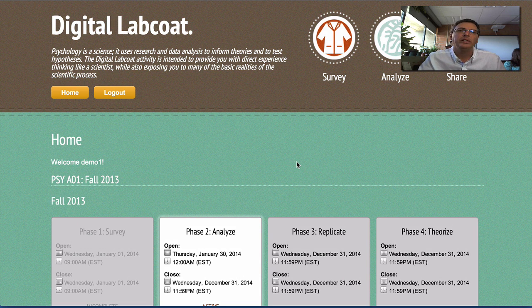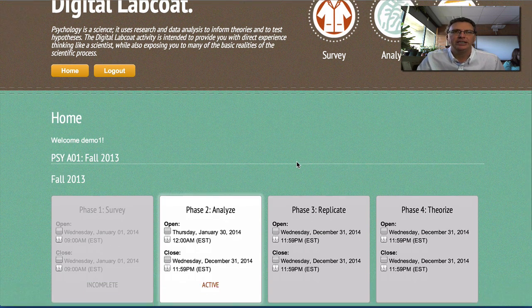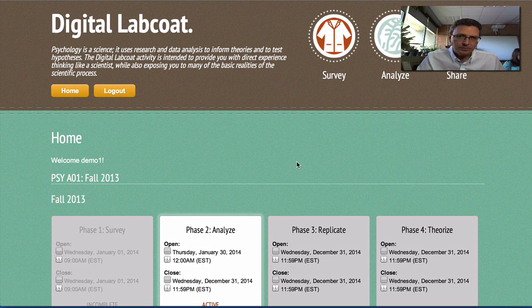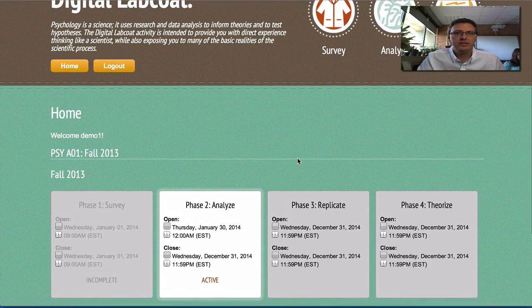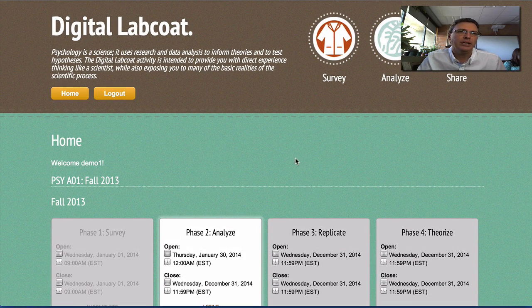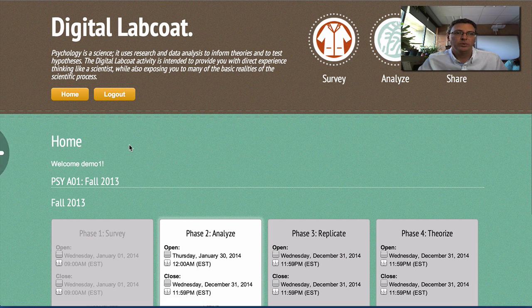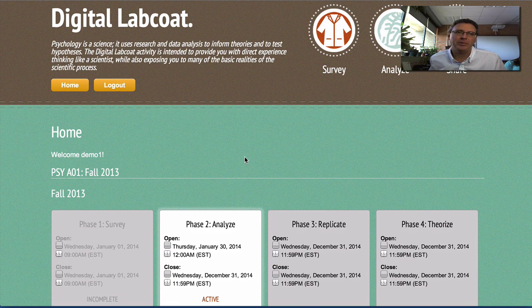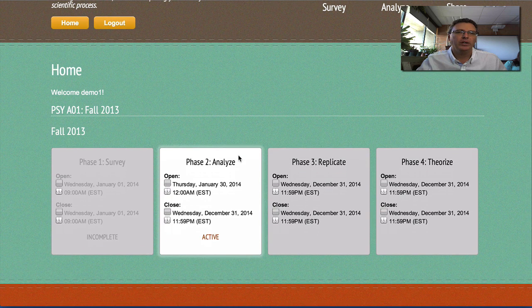So first thing is, when you log in, we're in a demo site now. Ainsley will give you the right URL in the announcement. But when you log in, you will see a screen that looks like this. I want to point out a couple of things. The home button, this is actually the home screen. So on various screens you will see the home button, and anytime you press it you will come back to the screen. So if you're ever in the middle of something or you screw something up and you want to come back here, you can do so at any time, and obviously you can log out at any time. But what we're going to do now is jump into phase 2.